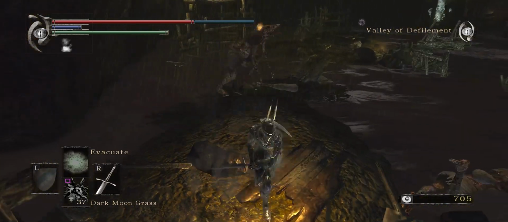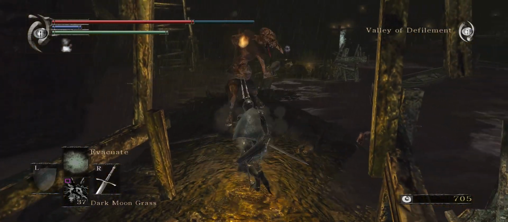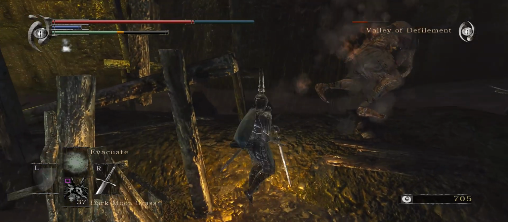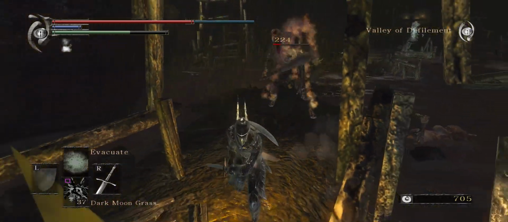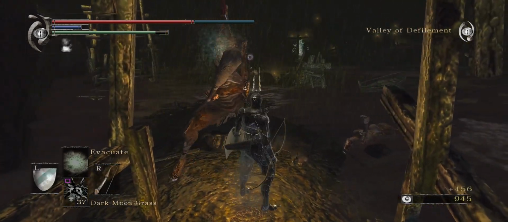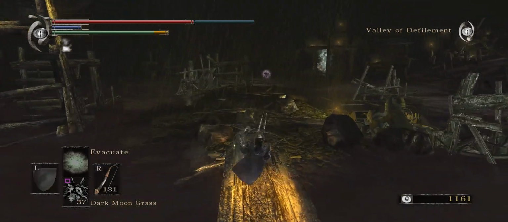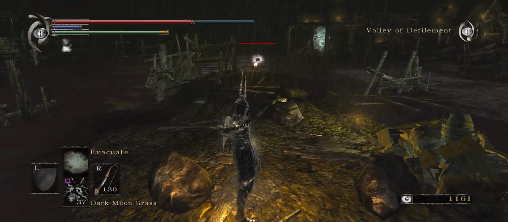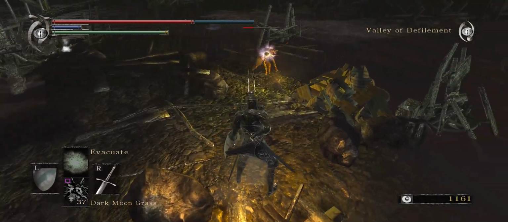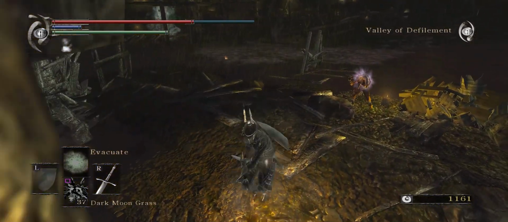Come on. What are you gonna do? Right, there we go. Okay, so both giant depraved ones down. I'm just gonna snipe this guy over here, he's like a plague doctor of sorts. Oh, nice. Oops. I don't know what he's doing too.